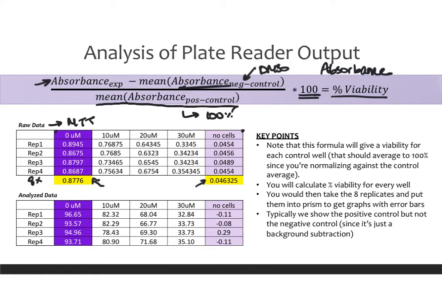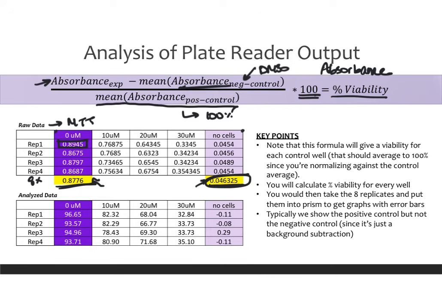And then all of our treatments range somewhere in between, so you can see that our treatments are slowly killing off our cells. So to analyze this, let's say we start with this number. We want to analyze this number and say convert it to a percent viability. We're going to first calculate the averages of our controls. So this is the average of all of the positive controls, and this is the average of all of the negative controls. And then we're going to take this 0.8945 and we're going to subtract out this background.